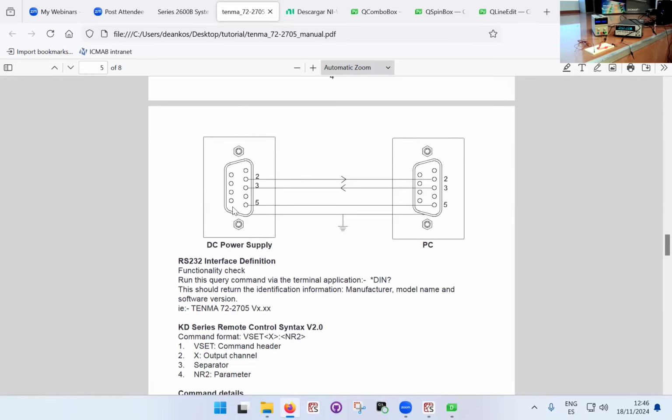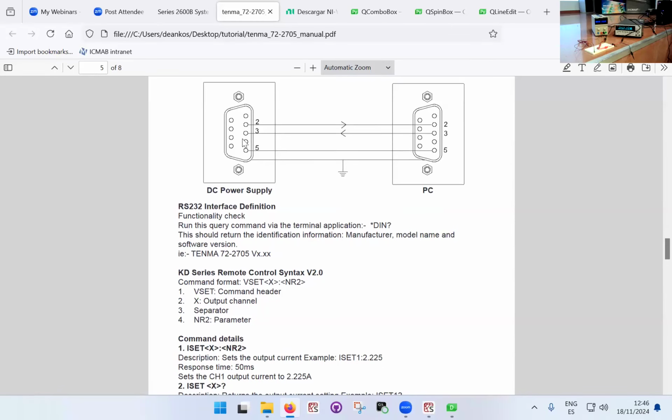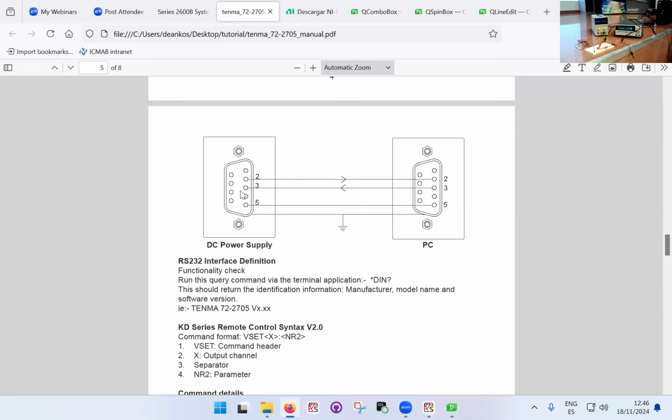So here we have the DC power supply, the PC, the connection. A typical one is a serial interface. Back in the day, computers used to have a serial interface, which could be one of these 9-pin typical ones, or 25-pin or other pinouts. These days, generally, the instruments will have a USB connection. You see it as a USB interface, but inside the instrument, there's usually a USB to serial adapter.